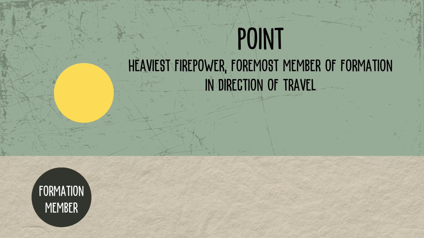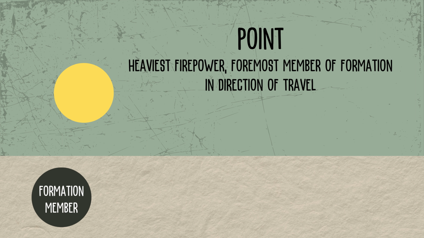Another formation member, which you'll see, is the point. This is the person at the foremost of the formation in the direction of travel. While they're leading, they're not necessarily the person in charge. Generally, this member is going to have the heaviest firepower. They are also the first one in the line of fire.